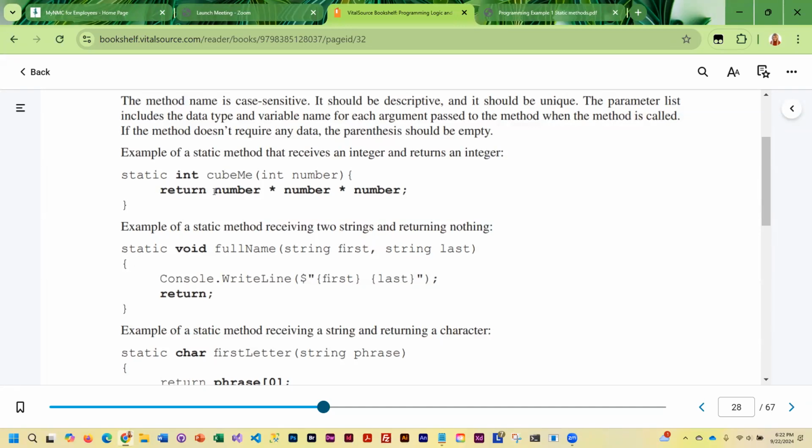So if you have a return statement and you've got data after it, whatever the data type is for that data that follows return, that is what you have to use up here as the return data type. Then you've got the name of the method, and then in parentheses, you may have one or more parameters. Okay, you may not have any parameters. And if you don't have any, you just leave them empty.